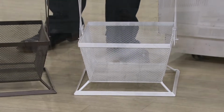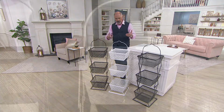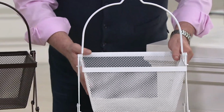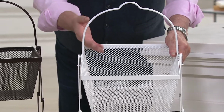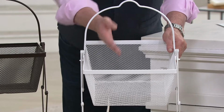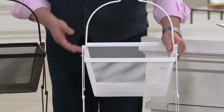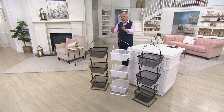In your bath area, if your bathroom is small, go vertically. Think of this as floor space and how big these baskets are and how much of your cabinet space would be taken up by just one basket, and you're getting 3. So even if it's the spare toilet tissue, now you have a place in which to put it. When you've got something that's stylish, it's not clutter anymore.